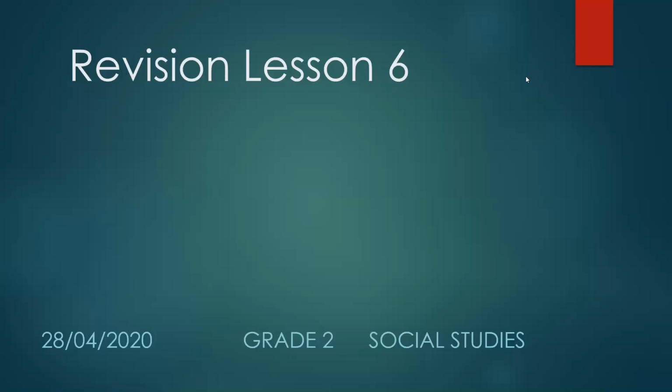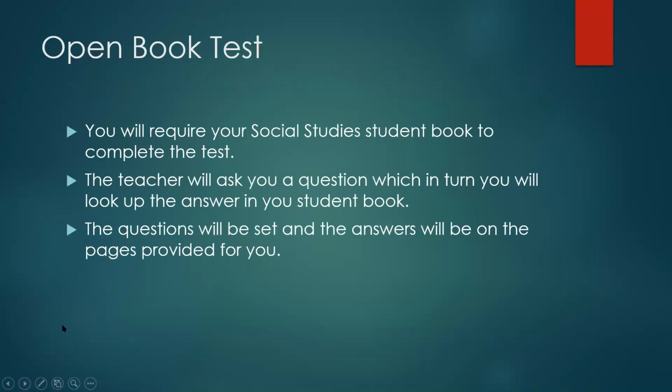Good day, students. Today, for our Grade 2 Social Studies revision lesson, we will do the same as we have done the previous few lessons by doing an open book test. For this open book test or revision test, you will require your Social Studies student book to complete the test. I will ask you a question in turn. You'll also see it on your screen.